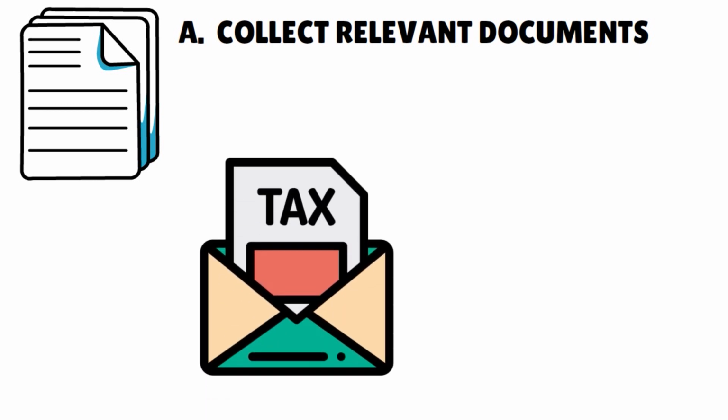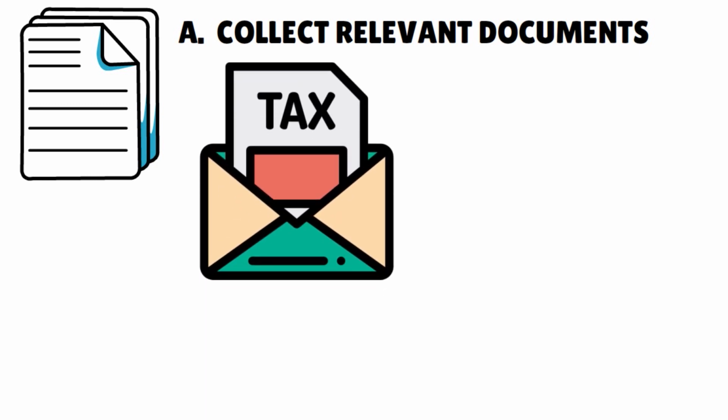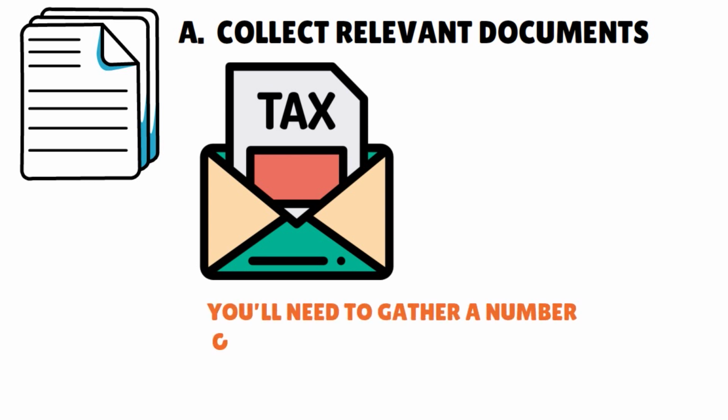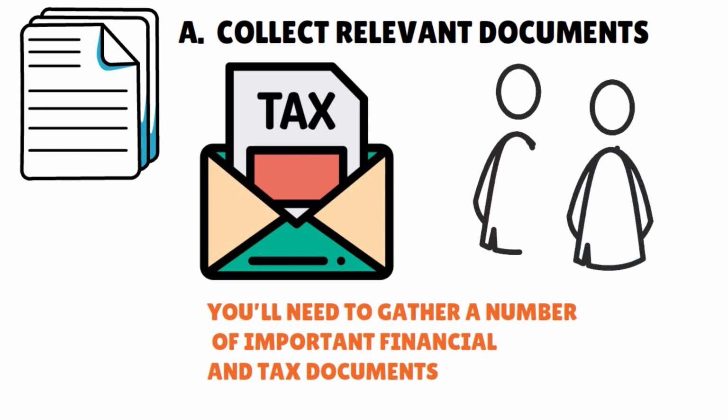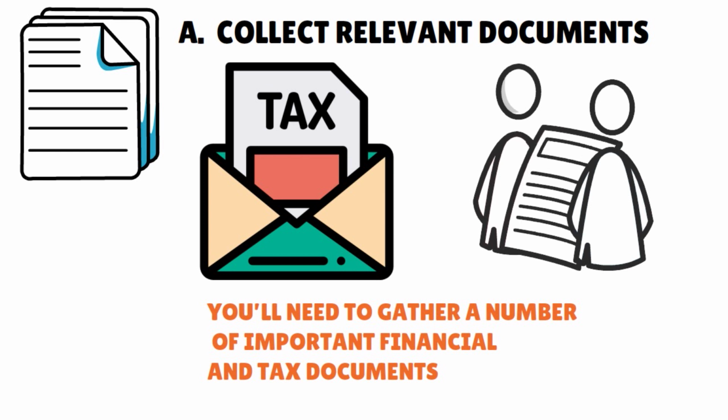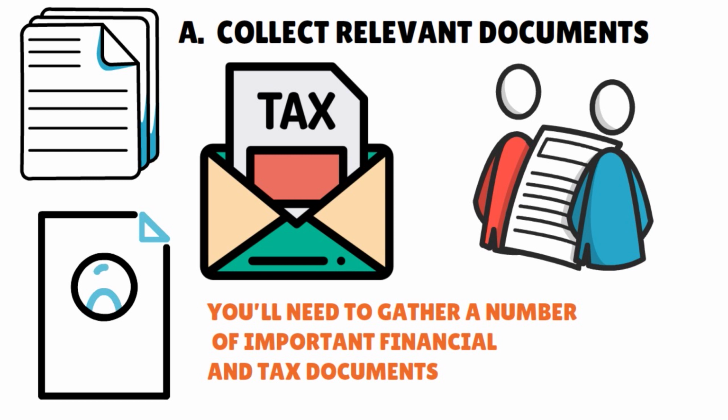Some of this may include a profit and loss, I already said that, balance sheet, deductible expenses. You need to gather tax forms such as your W-2s, your W-3s, your FUTA tax return, your Form 114, Form 720, Form 940, and Form 941. Those may be necessary as well. The nature of your business will dictate the particular documents that you need. Again, you can check this out with your tax accountant, your enrolled agent, or your CPA, or if you are doing this yourself, the software that you're using will prompt you to gather those documents.